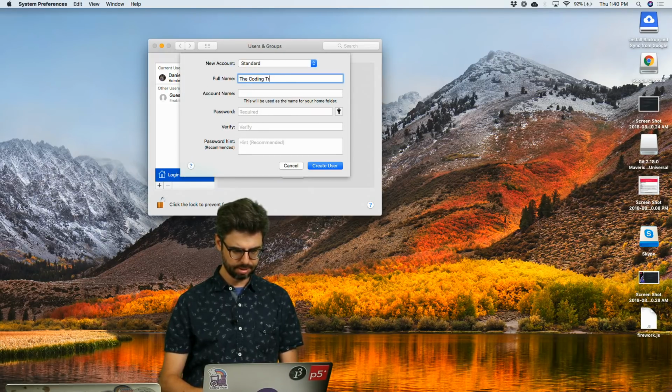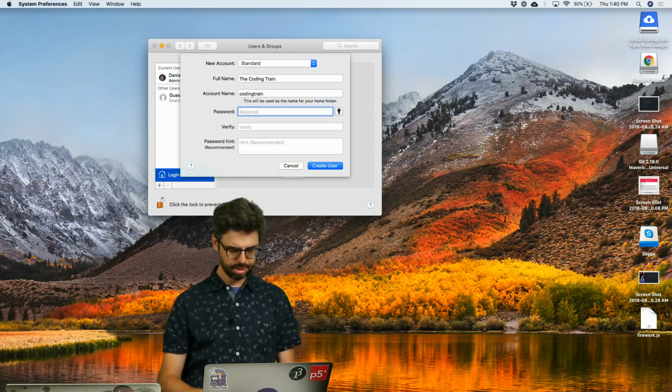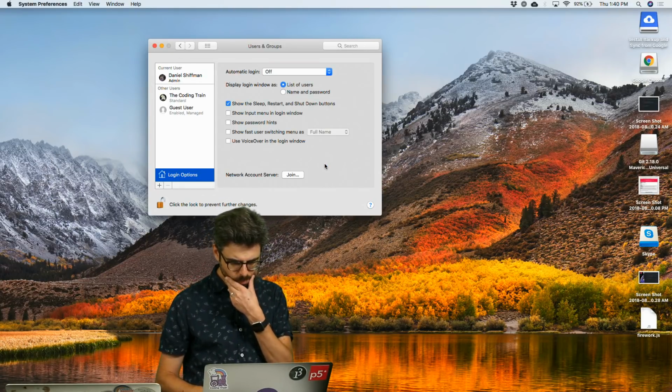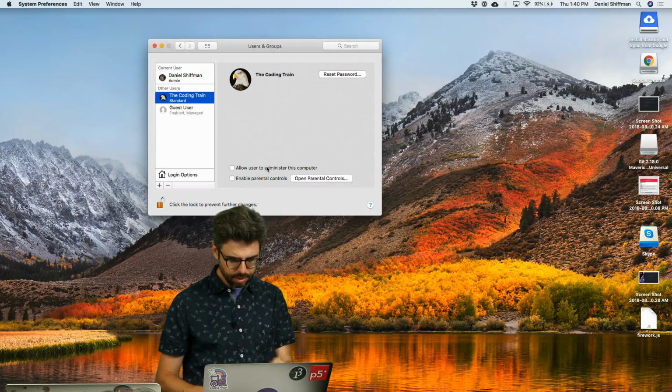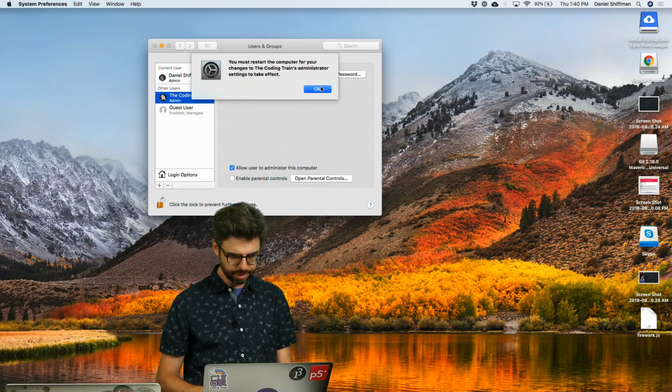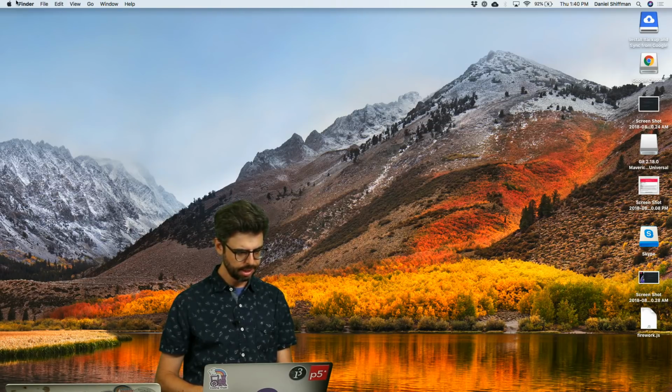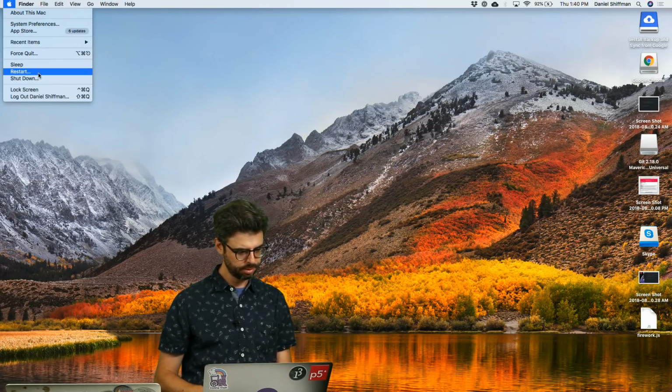The Coding Train. Coding Train. Let's give it this password. Create user. Allow user to administer the computer. Okay, now restart.